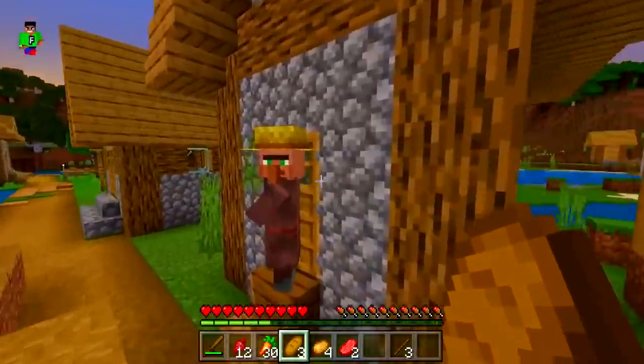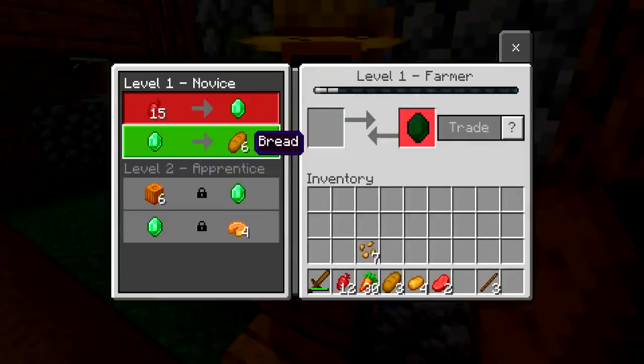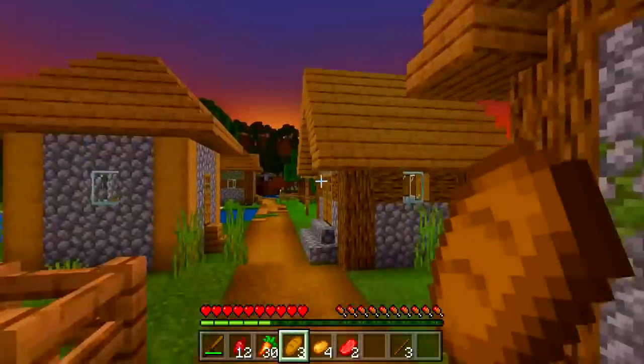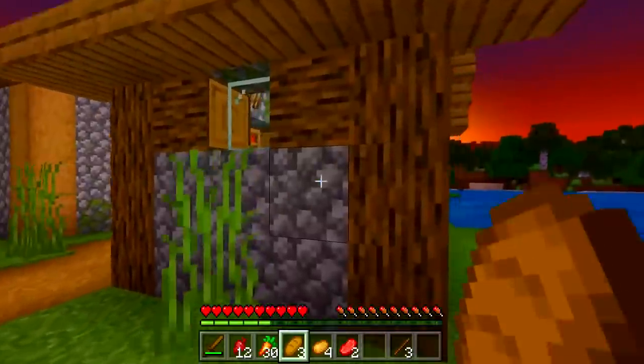I don't see anything. Villager, have you seen anything a little bit weird? Ooh. I'm not going to trade with you. I mean, I have no emeralds anyways. Okay, so look at the sky. I mean, it's not nighttime yet. Let's just wait a little bit. Okay.